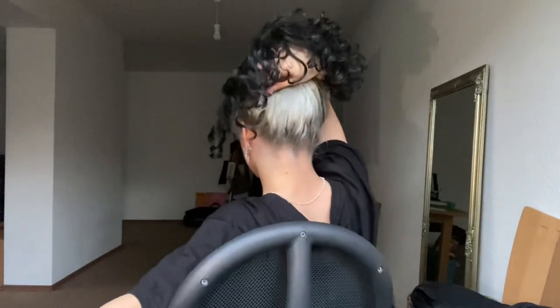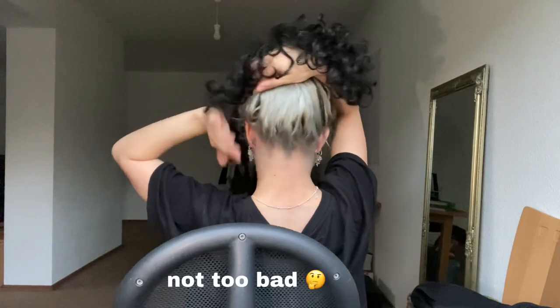I'm expecting it to be quite uneven because this color should be different from this. Honestly, I'm not mad. I did it on my own at home. Insert cute hairstyles that I've done, if I end up doing them. If not, then never mind that.